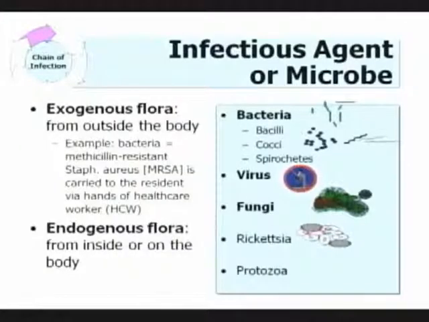What I'm really referring to is a germ or a microscopic infectious agent that can cause an infection in a resident or a patient. Another important concept is looking at both endogenous flora and exogenous flora. Exogenous flora, for example, would be bacteria that are introduced to a resident from outside their body, so some other source of exposure. Here's an example presented in this slide: methicillin-resistant Staph aureus, or MRSA. That would be carried potentially from one resident to another on the hands of healthcare workers if they don't use good hand hygiene. So that would be an example of exogenous flora.